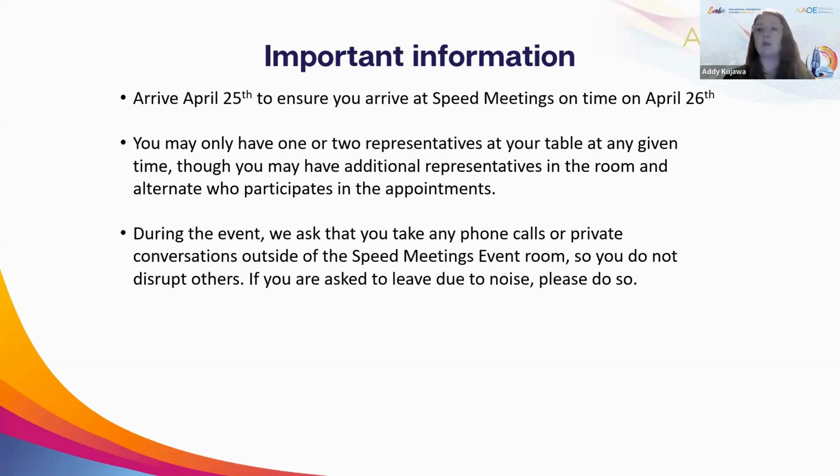You can have different reps at each table as well. Like I showed, you can assign your representatives. So if you need to bring 5 reps because you're talking to 5 different geographic regions and your reps work that way, bring your 5 people and assign them in the portal so we know who's coming and how many are coming. But then we'll ask you to sit quietly in a gallery area where we'll have all the extra exhibitors and those that don't have appointments at the time, because not everybody will have an appointment at every appointment slot.